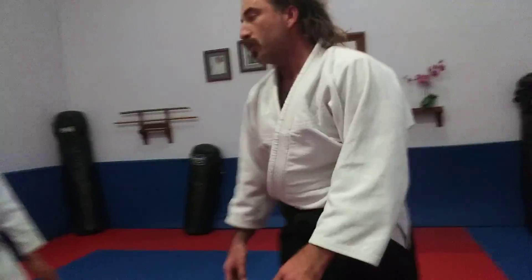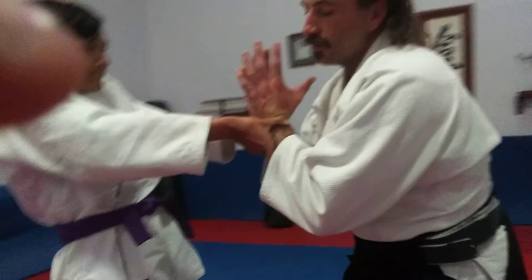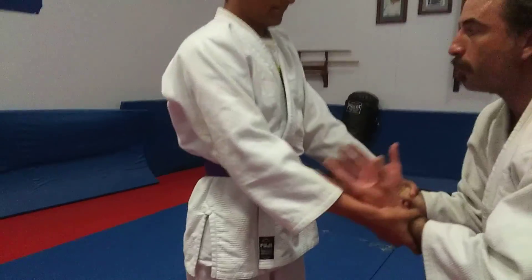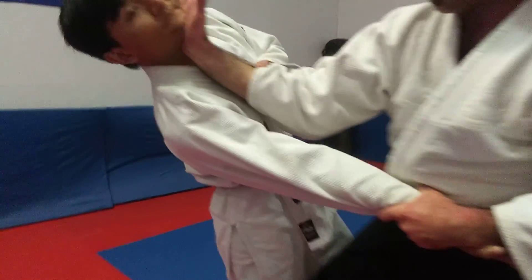So I need to have a strategy of what I'm going to do. I'm going to use my elbow power like this, making it hard for him to hold. Maybe I'm going to escape. I'm going to use my elbow power to attack his chin. This way. Control. Now I'm going to enter here.